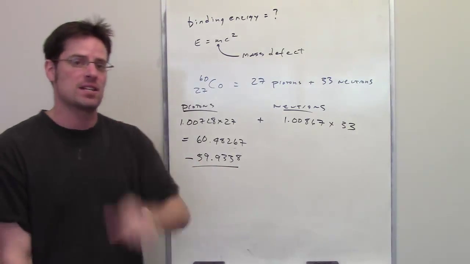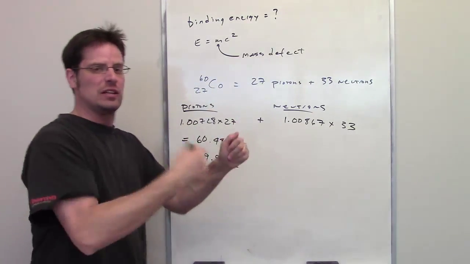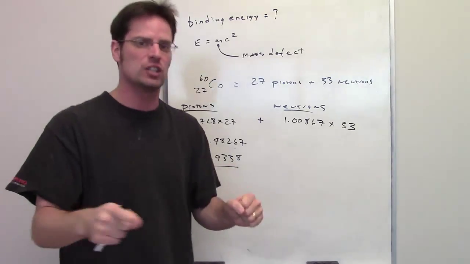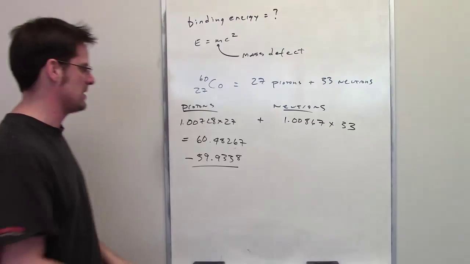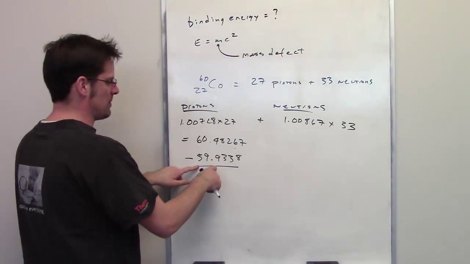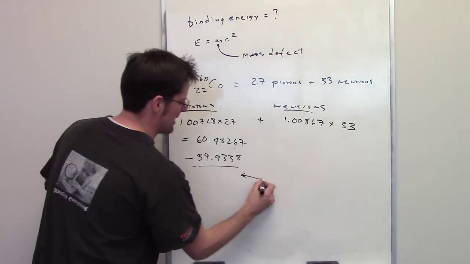Why the discrepancy? The reason is because of that mass defect. When you cluster these things together, they lose some of their mass by converting it to energy in order to maintain themselves together in that confined space. So I take this number and subtract from it this number. That will be the mass defect.